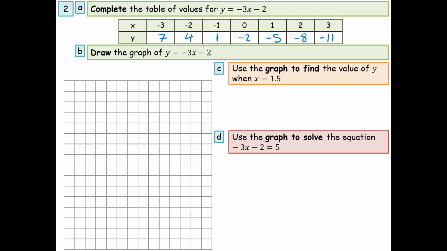So we're going to draw these points onto a graph. However, the graph paper I have here is not large enough to draw all the points, so I'm going to do it in 2s. You might have enough space to go in 1s. So I'm going to start at 12, at 8, and go the whole way down to minus 12. Doing it in 2s.